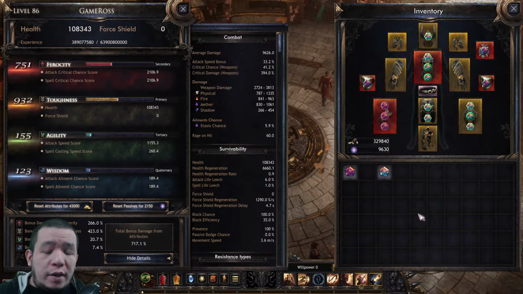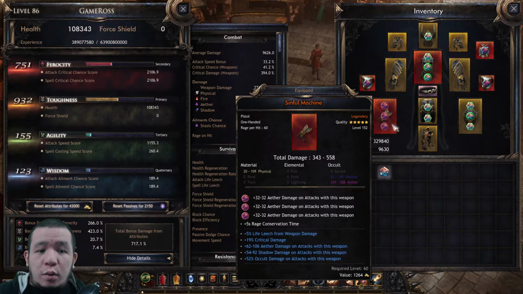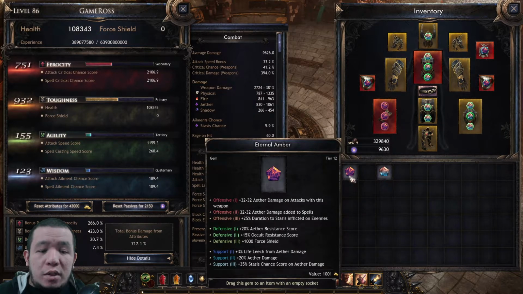And for the offensive gears, first for the weapon, use one-hand pistol and just look for high total damage and high ether damage. And for additional damage, just look for shadow damage or sacred damage, or much better if you can find this occult damage on attacks with this weapon. And for the sockets, I'm using offensive number 1, and I'm using Amber Gem for additional ether damage on attacks.